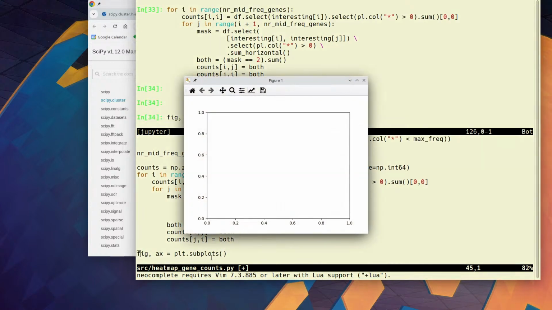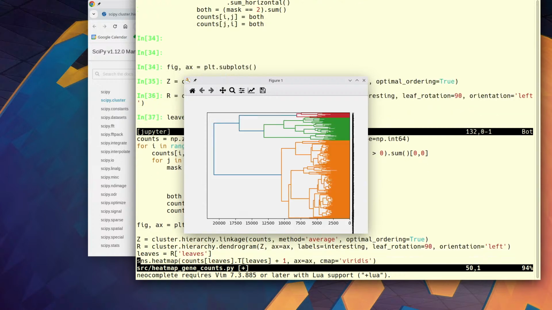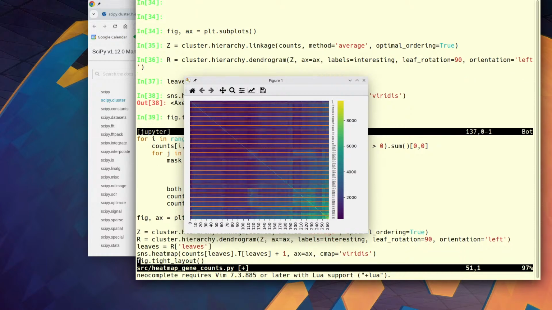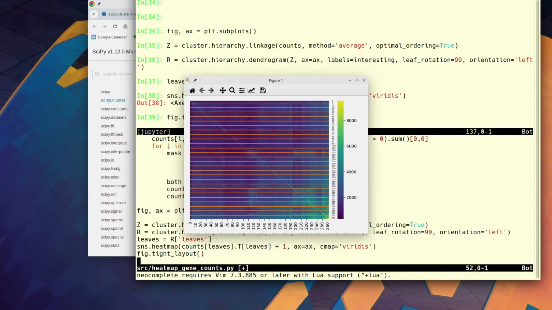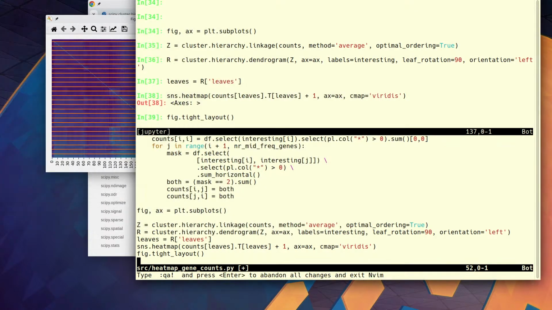Okay, there it is. Oh, okay. Yeah, now this is not what I wanted. It looks not uninteresting, but what I wanted was something more like this.